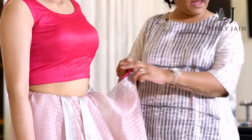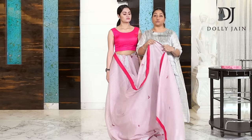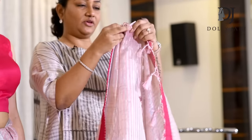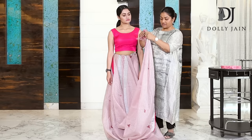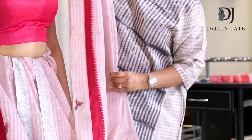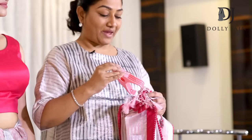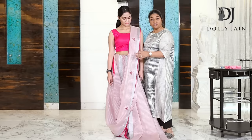After you've done that, take this fabric from the back and start making your shoulder pleats. How you do your shoulder pleats: hold this towards yourself, throw and hold, throw and hold, throw and hold — and you've got your pleats. Just take these together. And as you all know, my draping can never be complete without these pegs, so hold your saree with these pegs — it makes it really easy.